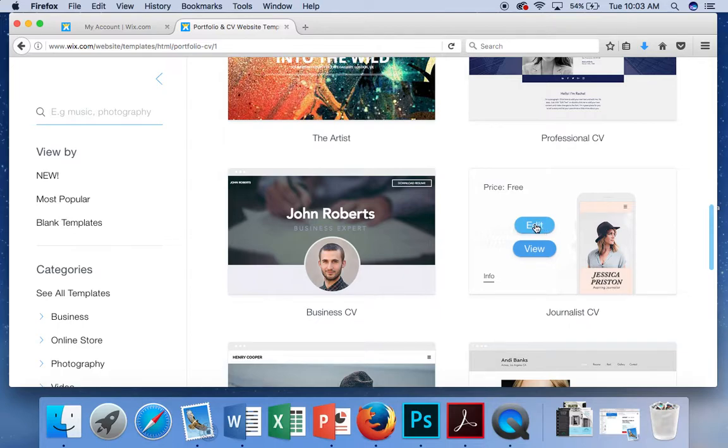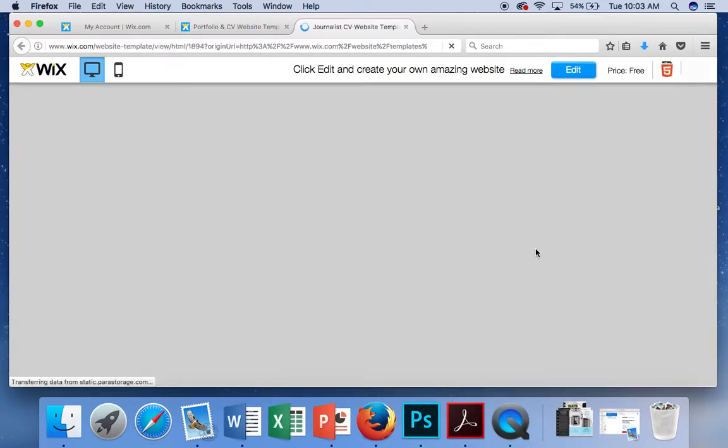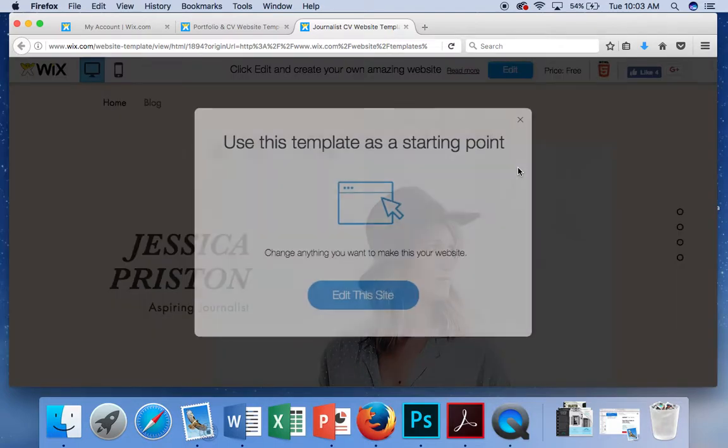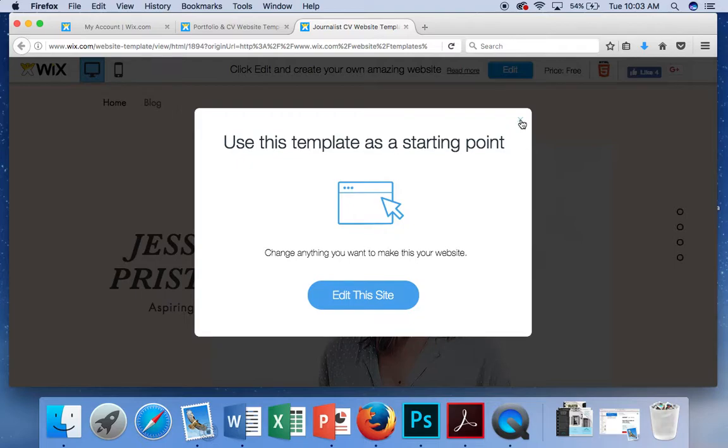And I have the option to either go in and edit or view it. So if you want to take a closer look at the templates, you can always view them before selecting them. And it'll actually pull them up in Wix. It takes a moment. When talking about browsers that are ideal for utilizing Wix.com, I always encourage you to refrain from using Safari and Internet Explorer. They're just not optimally compatible with Wix.com. Firefox and Google Chrome work really great.